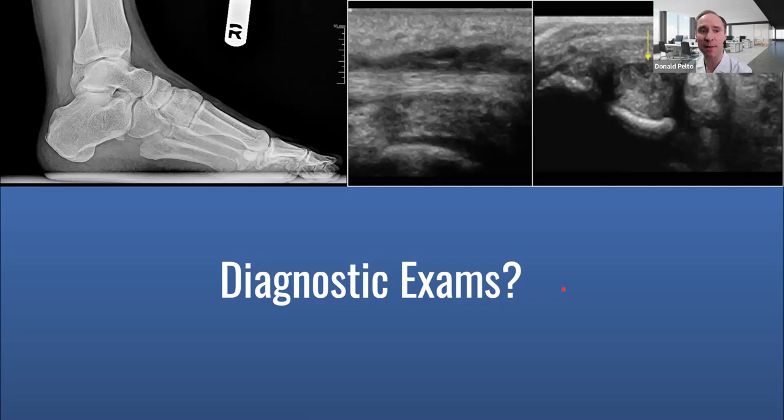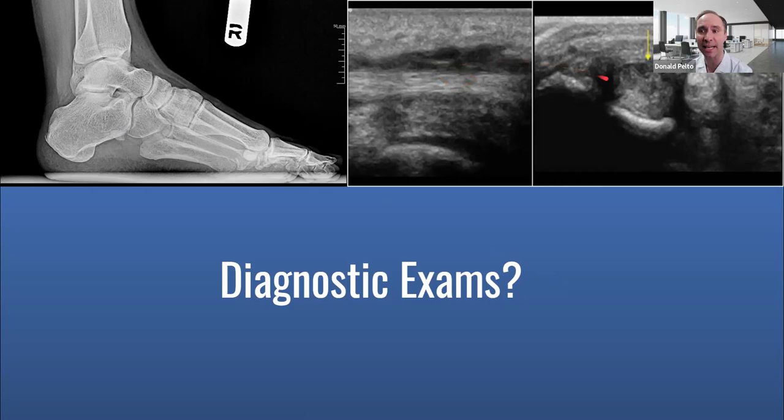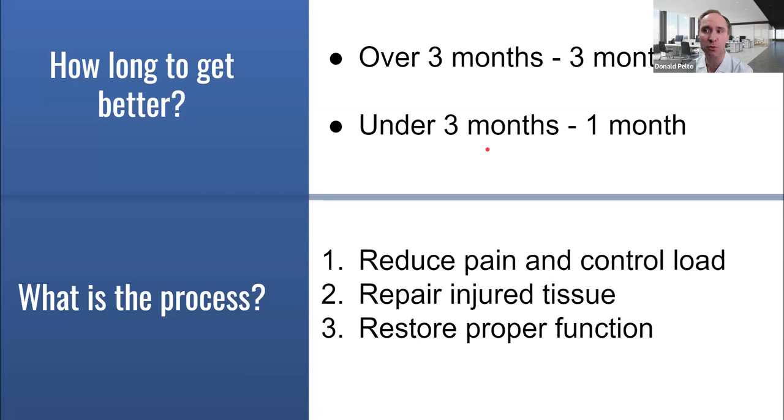The diagnostic exam I usually do is an x-ray, and you can see a really high arched foot — there's no collapse in the middle of the foot. The peroneal tendon, which is the tendon on the outside of the ankle, can get injured and inflamed if you chronically have this. It's a structural issue — it probably never gets better — but I'm talking more about the symptoms from it, such as the tendonitis or stress fractures.